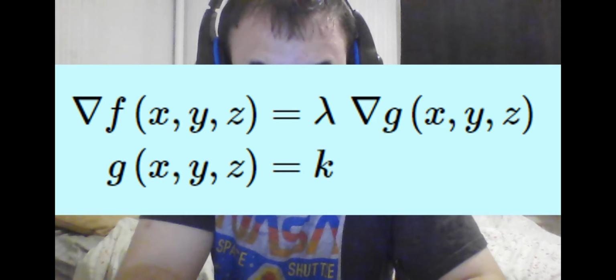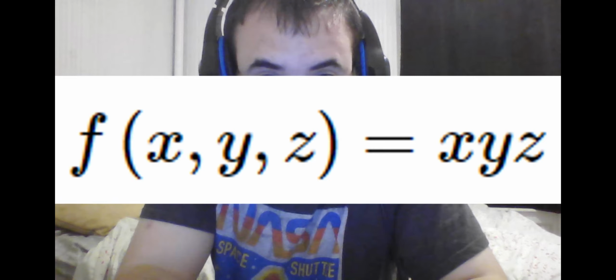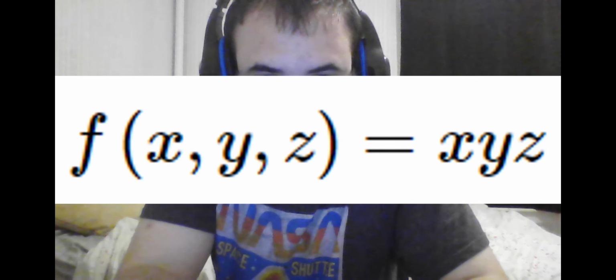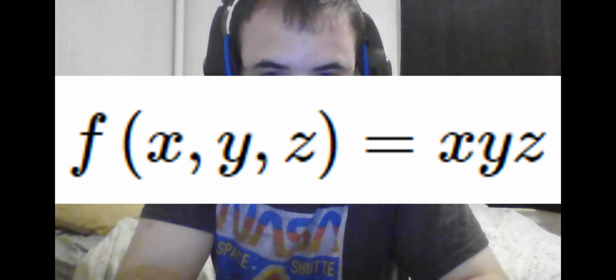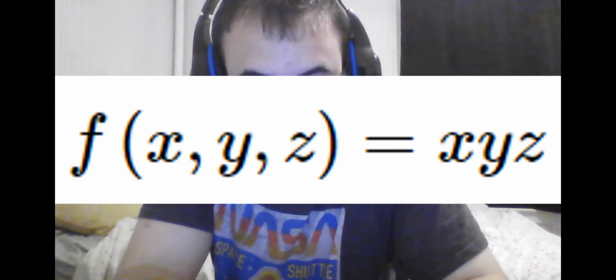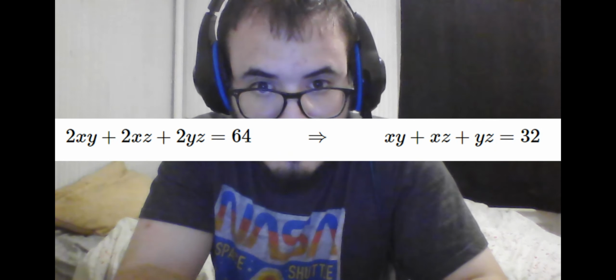So we would apply this as in, find the dimensions of the box with the largest volume possible if we want the surface area to be exactly equal to 64 square centimeters. So we see the function we want to optimize, or find the maximum or minimum of, is x times y times z, which is the geometric formula for the volume of the box, and the surface area is given as 64. So we set the formula for the surface area equal to 64.